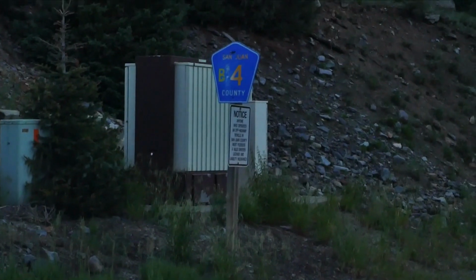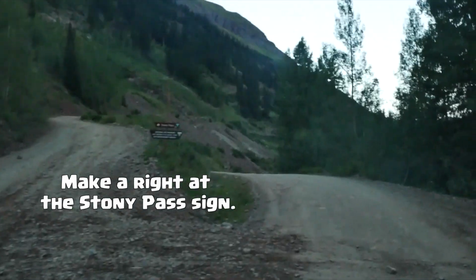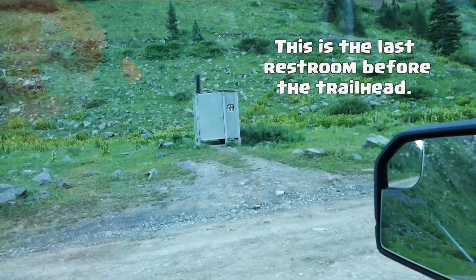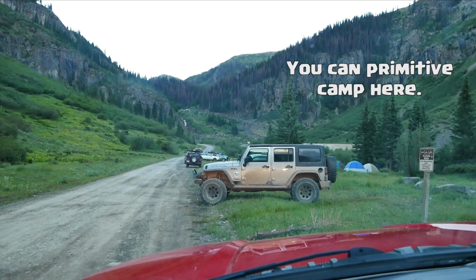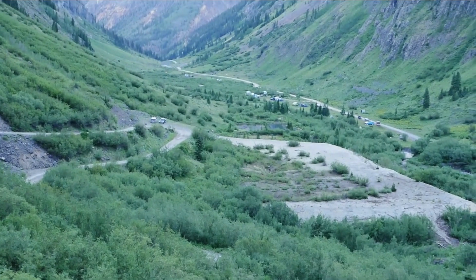So the drive to the trailhead, you first start off on a well-graded dirt road, which becomes progressively worse. It was rough. It was pretty rough at the end. From Silverton, you'll take a well-graded dirt road for a while. You'll reach a point where you will need a high clearance vehicle. There's a couple spots to park, both of which require going on narrow, bit rough dirt roads.